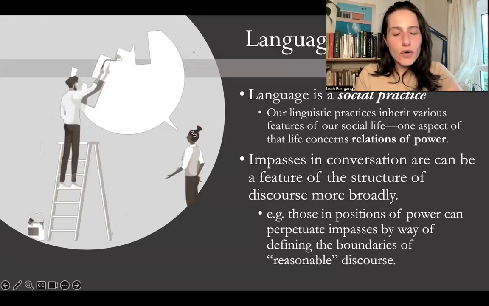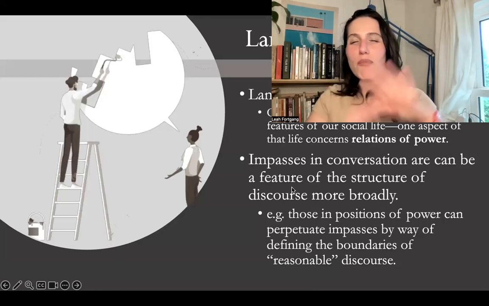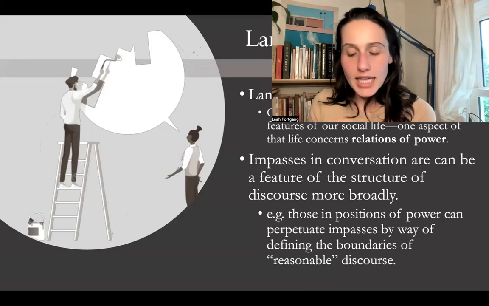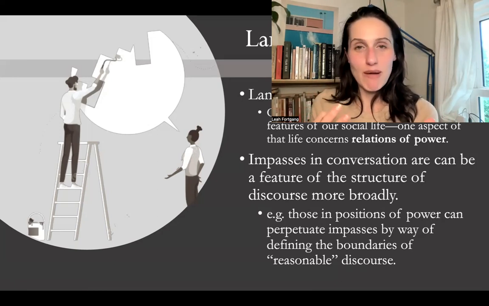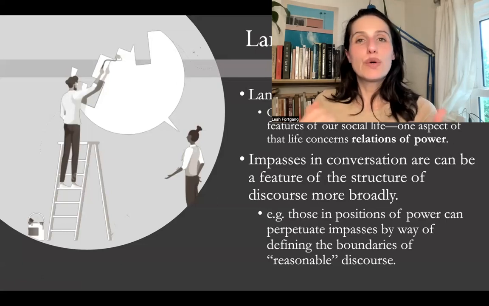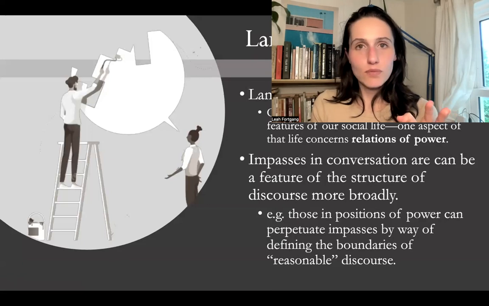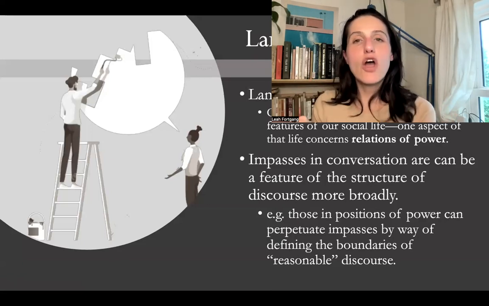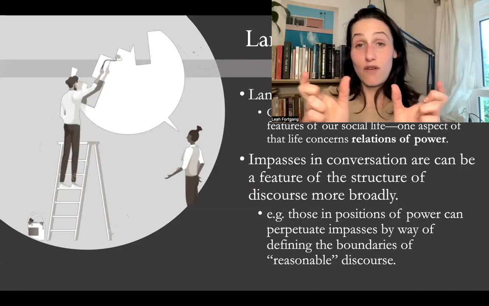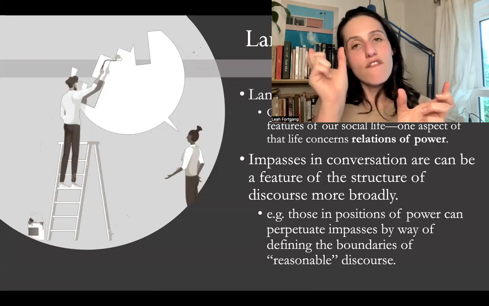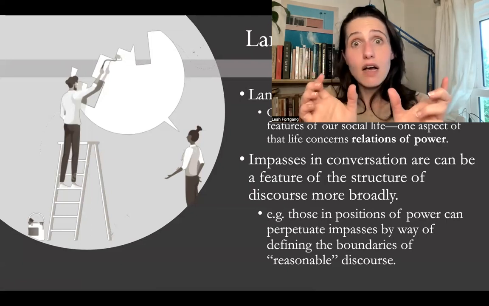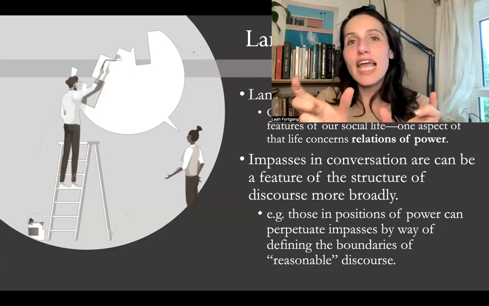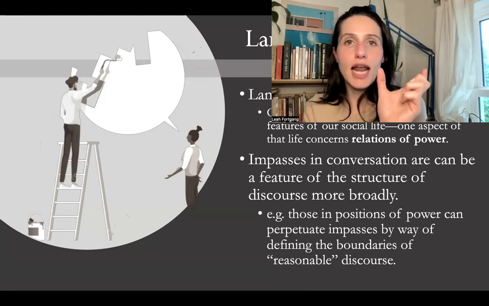So one really good example of this, because I feel like I'm only giving you one example so far and there are a bunch of different ways that this stuff gets realized, and this is something that you all will be thinking about a little bit more, is the example that Anderson starts out with in the paper: the response to the Black Lives Matter protest chant, where some people say, no, all lives matter. So when one person says Black Lives Matter, and the other person says, no, all lives matter, that being available is considered to be not only a legitimate critique of Black Lives Matter, but also a claim to understand what that protest chant actually means.